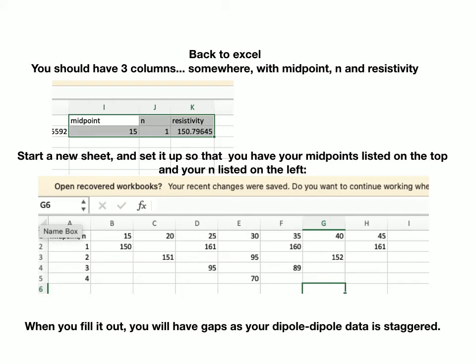And then we're going to re-plot these things, not as columns, but as a sort of an array that replicates the resistivity pseudosection structure. So what we're going to have up here is our midpoints going across here.